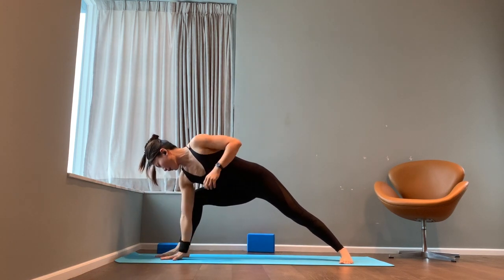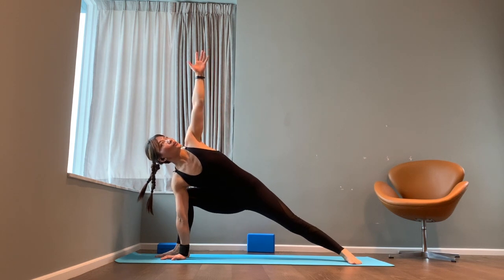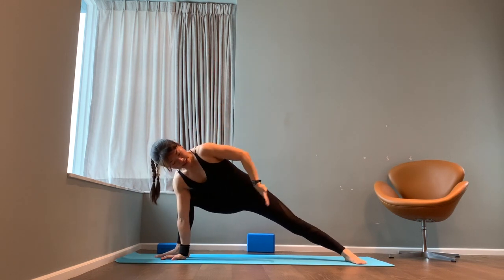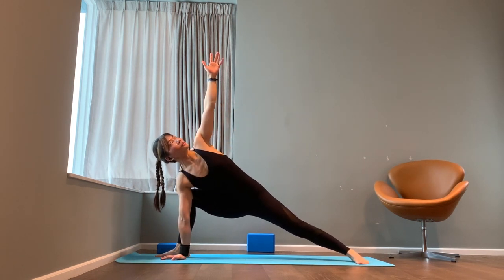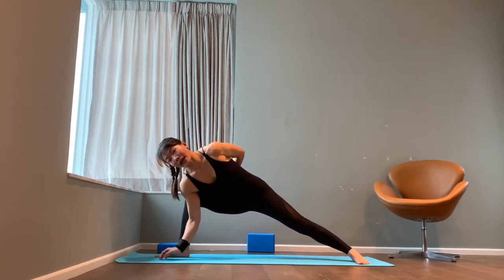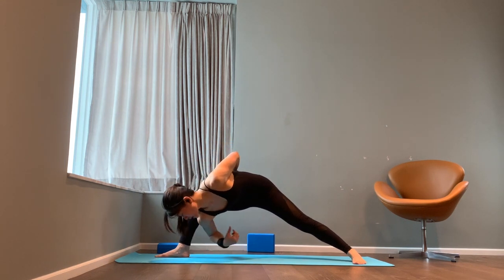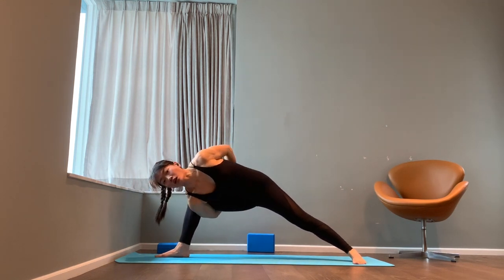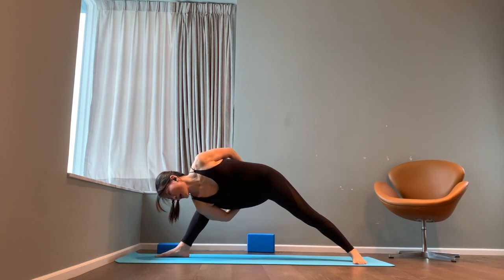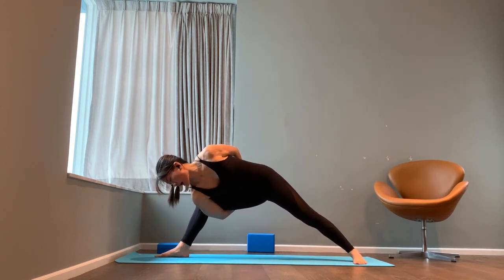Release the hands, bring your right arm, right shoulder inside of your right knee, reaching your left arm up. You can slide your left foot further away from the right foot, sinking down the hips more. Bring your left arm behind your back. If you want to try the binding, I want to lower my shoulders more first, internally rotate my right shoulder, and then get the elbow underneath the knee, shifting the forearm back.